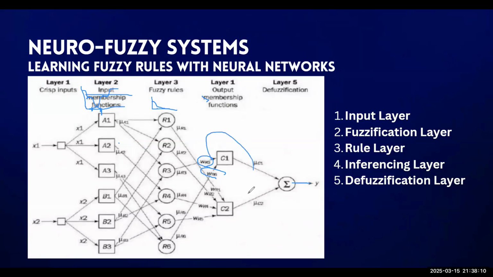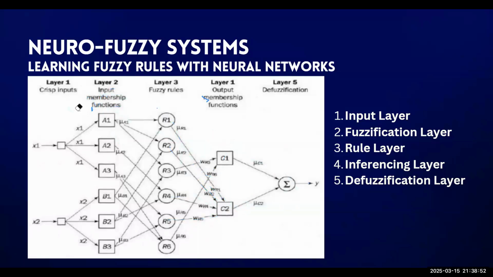In this layer, the inference layer, we can define how rules interact with each other. So here, this is one rule and another rule. These are coming together. We can decide how they are going to interact with each other rather than getting them straight away. For this also, we can define a formula using neural networks. And then in the defuzzification layer also, we can optimize this process, like rather than taking something like a centroid value, we can use neural networks to finally decide on the crisp value.